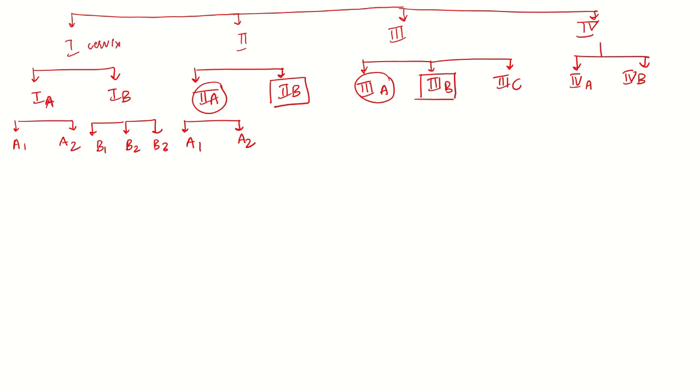So in 1A, there is only microscopic invasion. As such, the tumor is not visible, but however, in any cone excision biopsy or something, we find that there are cancerous cells. So in A1, the depth of invasion of the cervical stroma is less than 3 mm. In A2, it is 3 to 5 mm. So stage 1A is only microscopic.